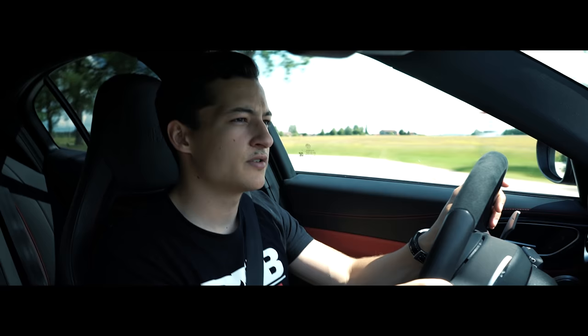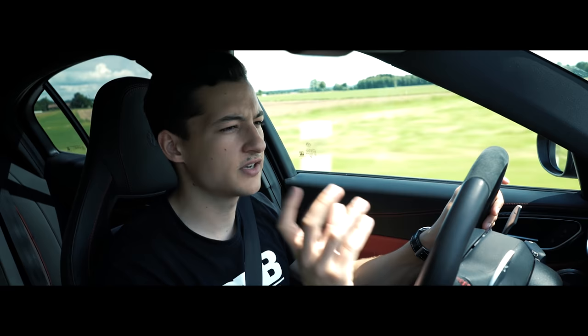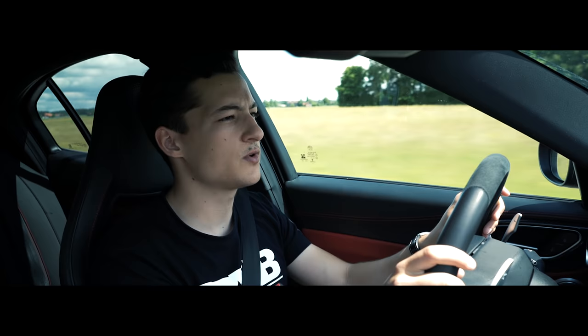V6 biturbo engine, which is the same block that Ferrari uses in their GTC4Lusso, the California, the 488, and so on. So essentially the engine is developed by Ferrari. It produces 510 horsepower, 600 newton meters of torque, and goes from 0 to 100 in 3.6 seconds.